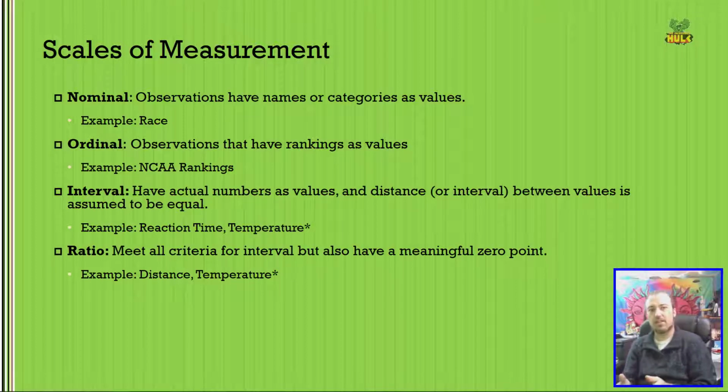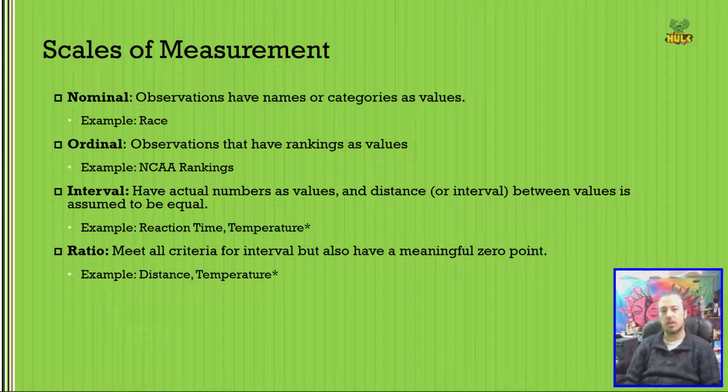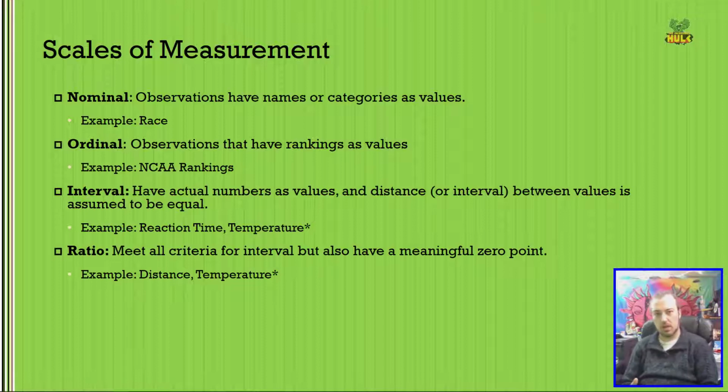Ordinal is the next step up in a scale where what you're measuring, now the points on the scale are still potentially just names, but they have a specific order to them. So for example, rankings, right? NCAA rankings are huge in basketball and football, all these college teams trying to get ranked so that they can hopefully elevate themselves into the college football championship or the basketball championship or whatever they're trying to go for, right? Same thing goes on in all major sports. These rankings certainly do have meaning. That is, number 1 is thought to be better than number 2, most definitely. And number 2 is definitely better than number 3 and better than number 4, number 5, and number 6, and number 7. At least on the whole, we can agree that that's the case.